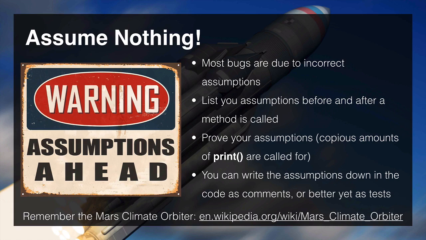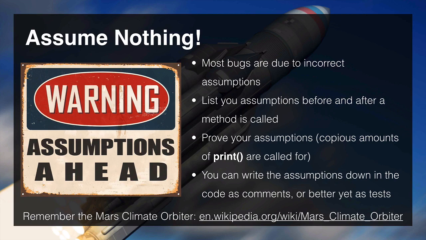And in fact, the Mars Climate Orbiter was a very expensive space probe that crashed in the Martian atmosphere because somebody made an assumption about the units used in the code. So instead of using newtons per second, they were using pounds per second or something like that. And the difference between metric and imperial units meant the probe crashed. So this is hard. Assumptions matter. And if you are not careful, they can lead to very, very expensive and embarrassing blunders.